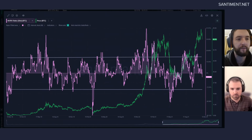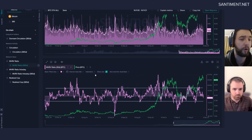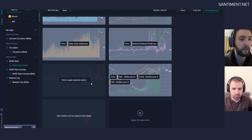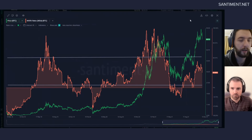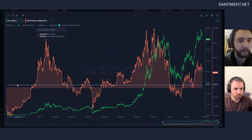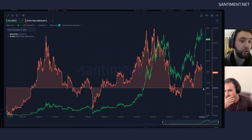So the 365-day MVRV ratio is still quite a bit in the positive zone, right? This is showing the average profits of all addresses that bought or acquired Bitcoin in the previous year, 365 days. And you will see that it has also experienced a small dump today, but it's still in the upper zone, right? So currently we're at what, Brian? That's like maybe around 30% at the moment. Yep, 30.4%. So that means longer-term Bitcoin holders are about 30% up on their initial investment. So then again, the question is, what is the likelihood that they start claiming some of these profits? And you need to decide for yourself.